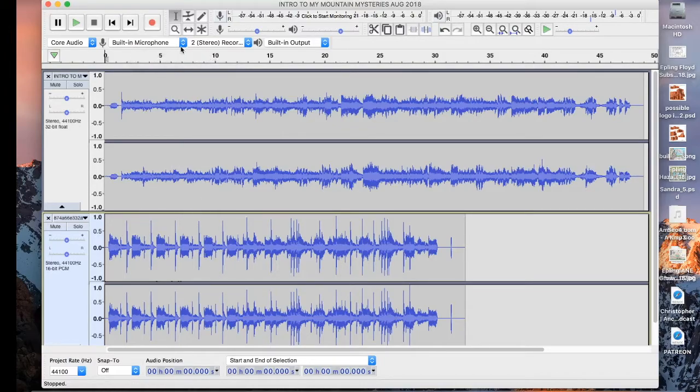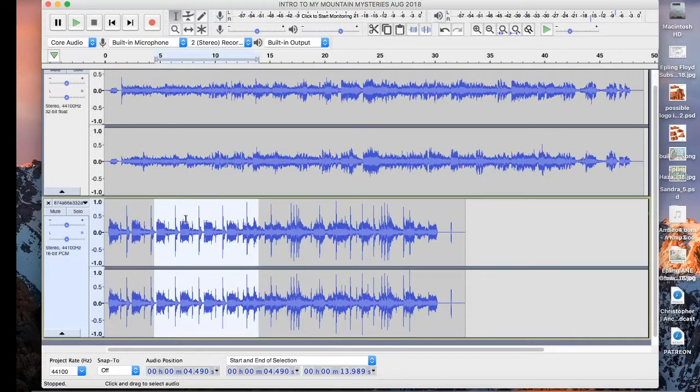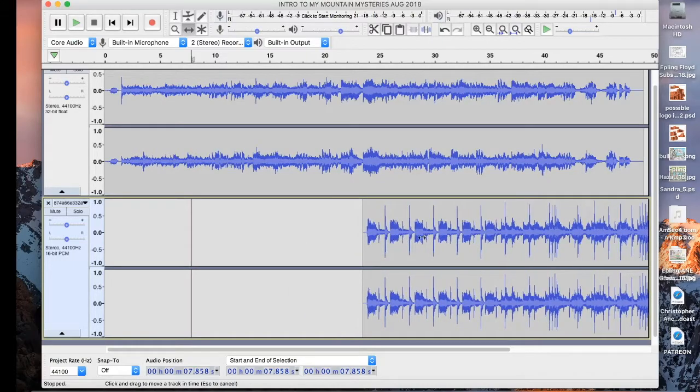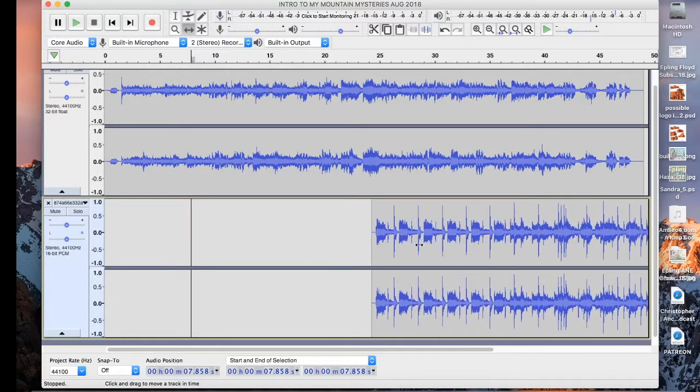I've got the selection tool up here selected. That means I can pull a segment if I want, delete it, move it, copy it, paste it, whatever I want to do. That's a great tool. You have the move tool just below it. That means you can move this entire track down. You can keep going so that it starts or comes in about here in your timeline.